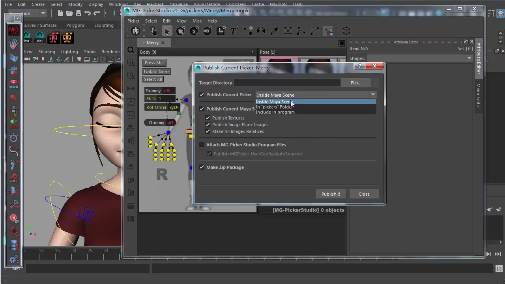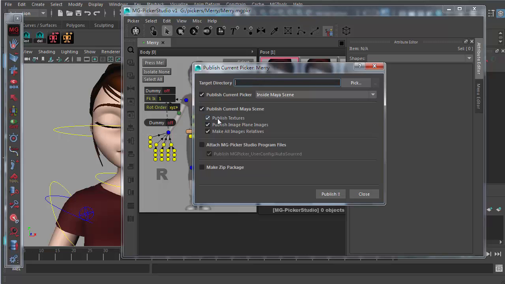If it's in Maya scenes, it will export your picker file into a Maya scenes node and pack them together as a zip file package. So if you check publish current Maya scene, the Maya scene itself will be packed within that zip package. Otherwise, if I uncheck this make zip package, it will just copy the data to this folder.